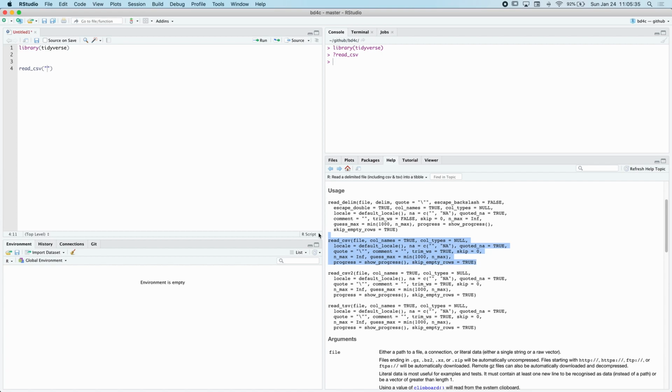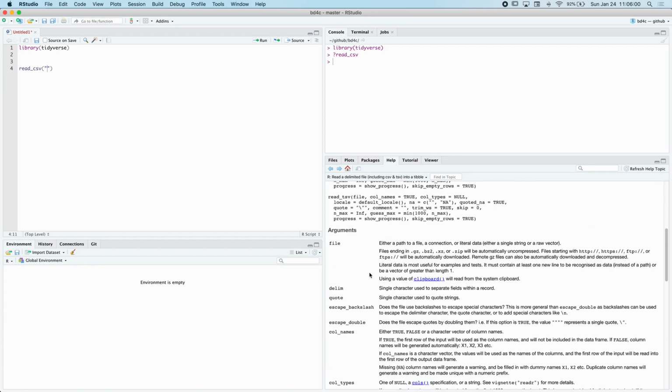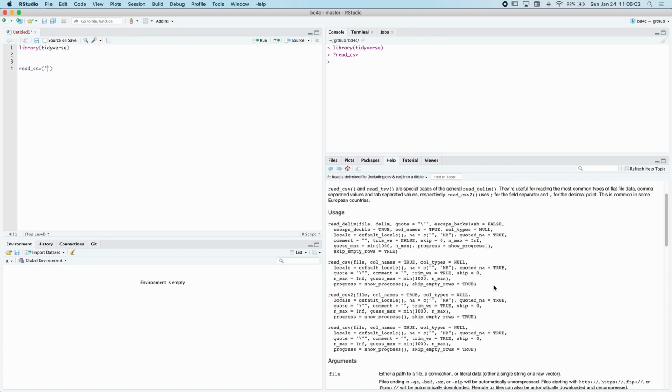So right now, the only thing that we kind of need to pay attention to is the file path. This argument doesn't have a default specified because it doesn't know. This is the crux of the function. It reads in a file. You'll see that col_names is set to TRUE, col_types, etc. We'll go over these later, if at all. And if you have any questions about them, read the documentation, and then if not, email me.